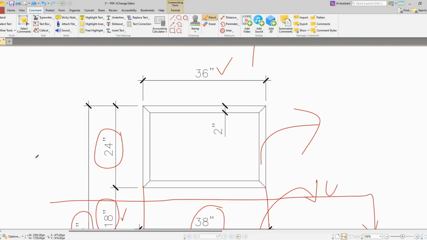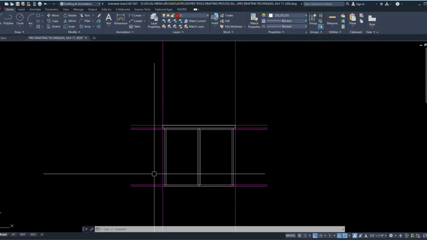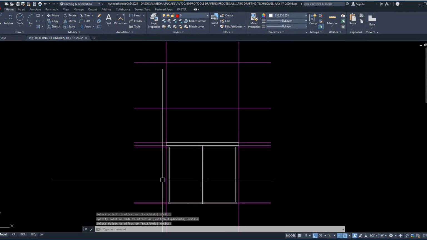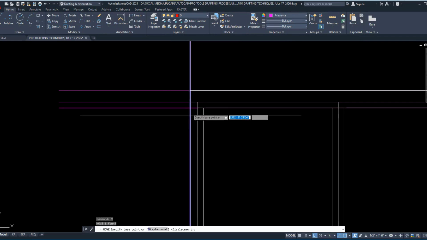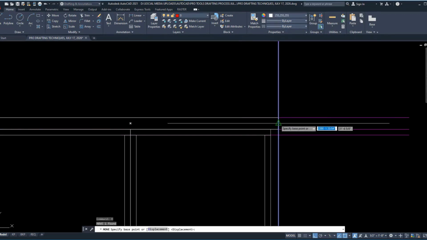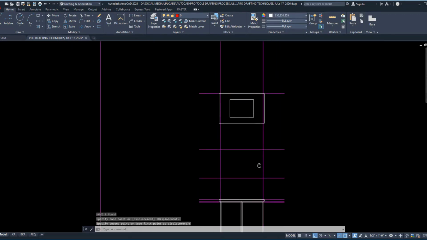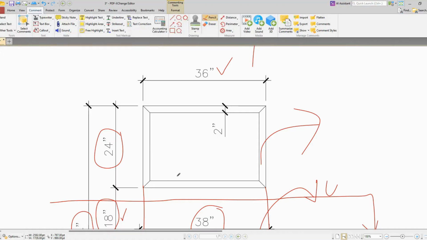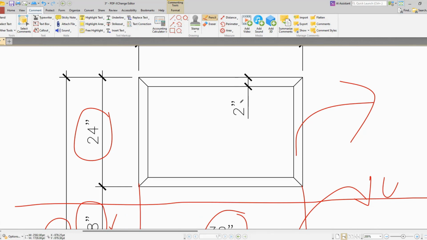Okay, now let's first of all give the 18 inches offset. Already we have some lines, so 18, then from here 24. Now the thing we have to focus on is moving these lines from here to this point. Open cabinet lines I'm trying to move so that I can align the top frame up to that location. Okay, so now come back to your drawing. What they are telling is this frame that you have now, it is 2 inches thick, this part. This thickness that they are trying to show is 2 inches.